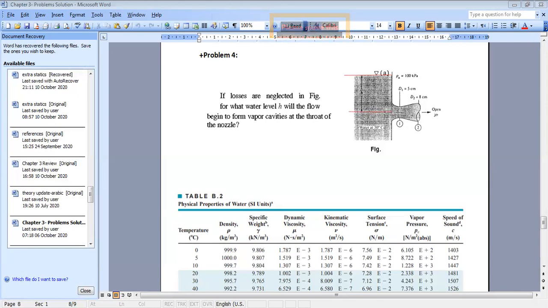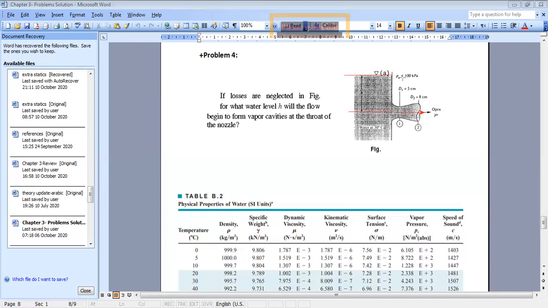So first, if I compare this level and this one, I can find the corresponding pressure at this location, because until here I have the hydrostatic effect. Then when I go inside my tube, I have a certain velocity. So here I can apply Bernoulli between two locations: between 1 and 2, and also between 2 and this level. I will see why I need to do that.